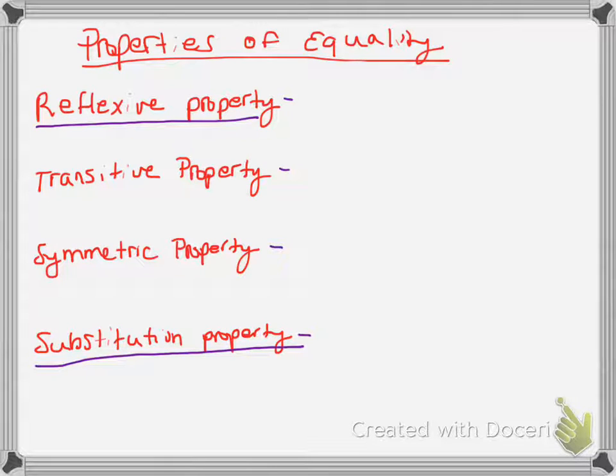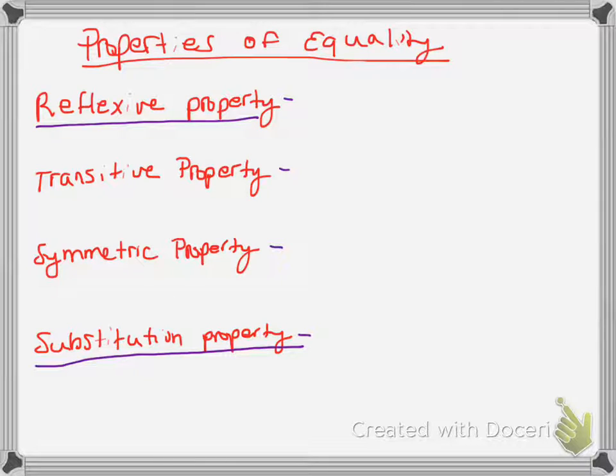All right, I know you've heard about geometric proofs, and there are some things that you need to start thinking about in terms of proving geometric concepts. These are the properties that you're going to be using a lot, not the only things, but you're going to be using them a lot to do proofs of congruence and things like that. The two biggest ones are the ones that are underlined, the reflexive property and substitution property. Go ahead and do the reflexive property first.